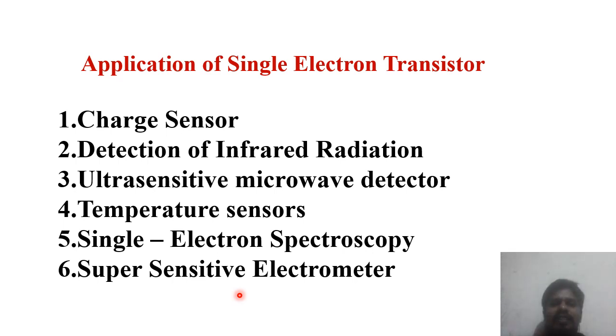So in this lecture we studied what the Coulomb blockade effect is. That means we are controlling the electron flow in a discrete manner; that is called Coulomb blockade. Based on the Coulomb blockade, we studied the single electron transistor, how one can control the electron flow through the barrier or through the quantum dot or quantum wire in a discrete manner. For the single electron transistor, we saw the schematic diagram as well as the energy level diagram.